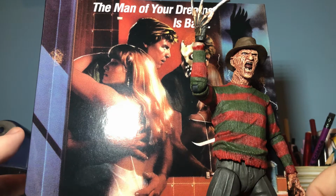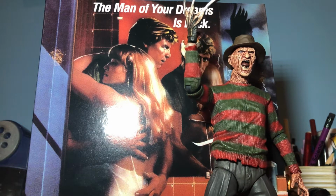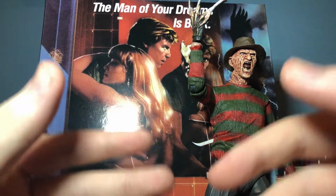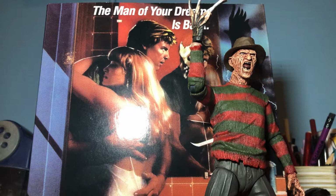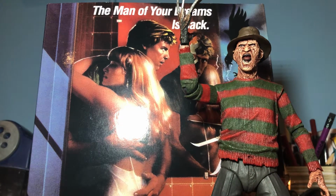It has a lot to do with the franchise, and it's really cool. It comes with a ton of articulation. I'll get into the clue in a minute, but we do have a lot with this figure, so I am so excited to review it with you guys. If you do see a fly flying around from the camera, yeah, the light is on from my vlog kit, so that's probably why. But this is awesome, and it comes with a lot. We'll start off with the box, the figure, and then the accessories, and we'll move on with the clue.